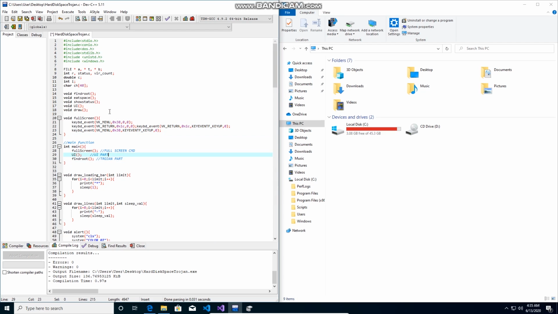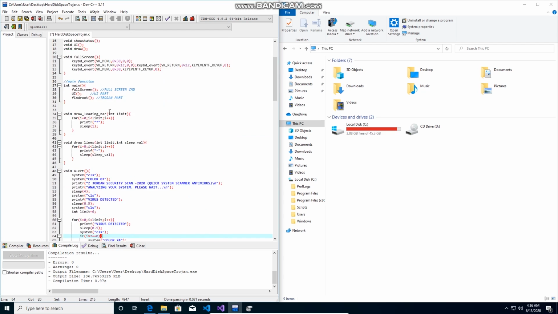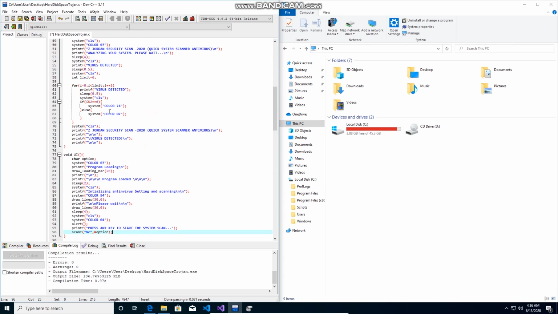The next part is our UI part. Here we have the system function, in which we can change the color of the background, or change the color of the text, or we can clear the command prompt screen, or do other stuff.